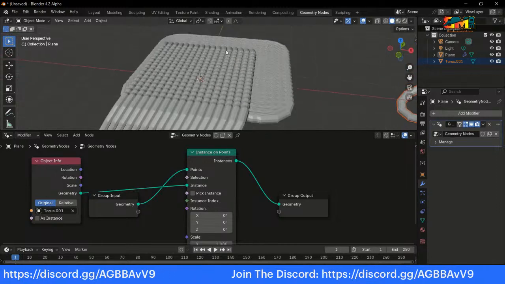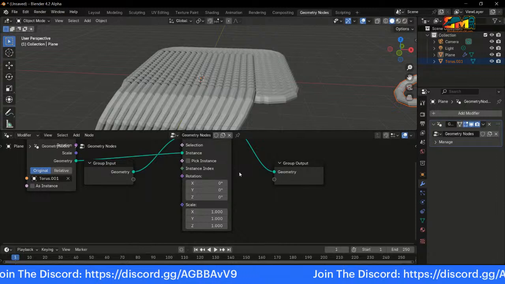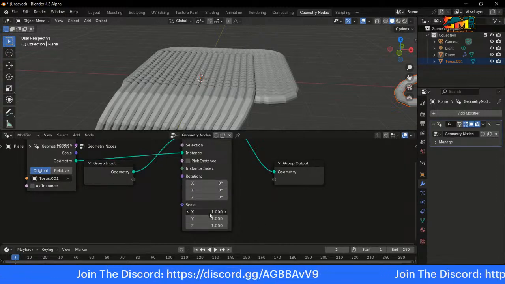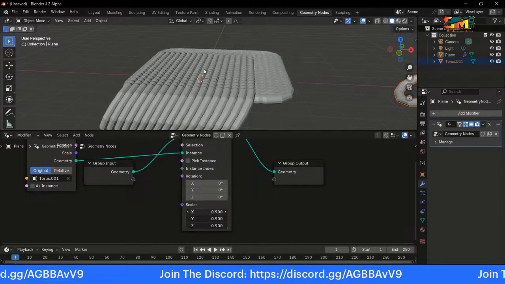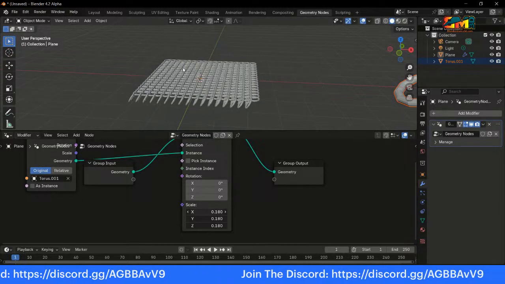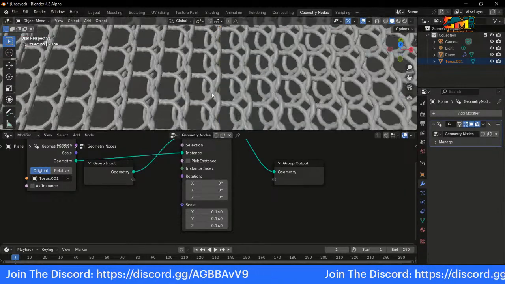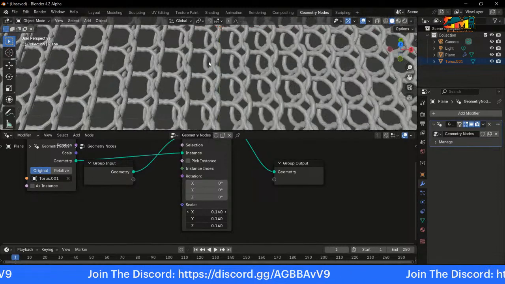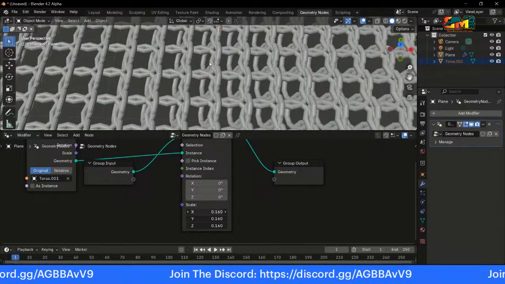And now we have this right here, which looks absolutely terrible because it's way too big. So here on the scale, I'm going to left click and drag down. Again, if you left click and drag down, you could select all of the values at once. So I'm going to left click and drag down, hold shift, and scale these down a little bit so that they fit. So something like that right there. And let me bring them down a little bit more. So you basically want to scale them until they're interlocking with each other, kind of like that right there.